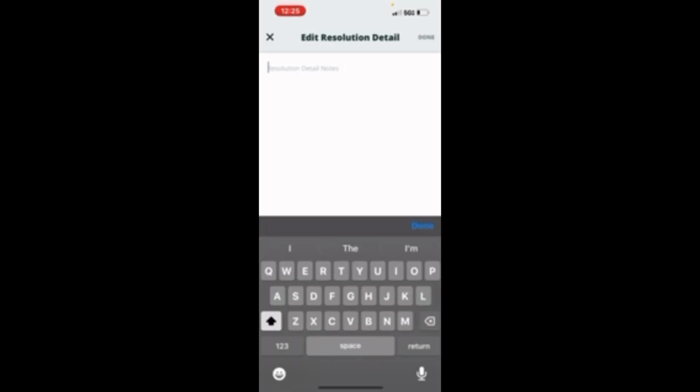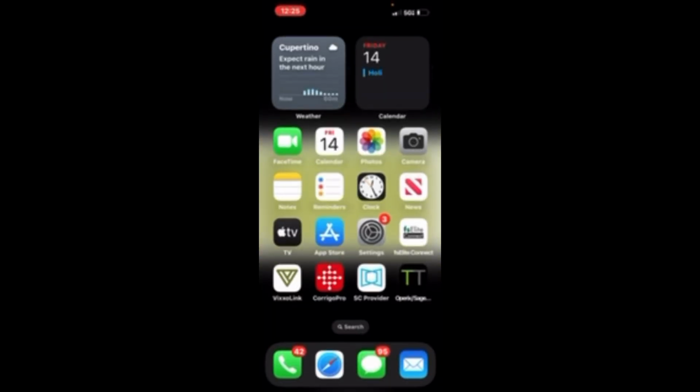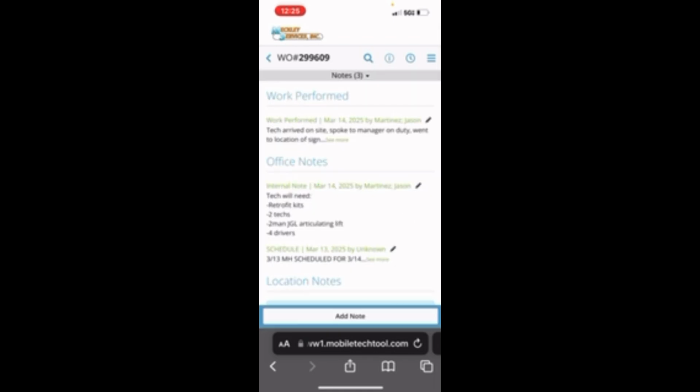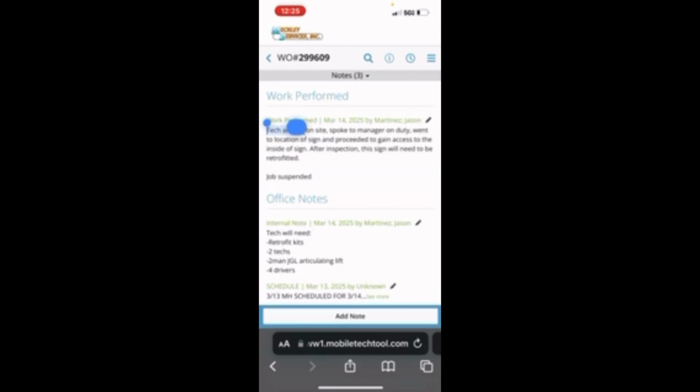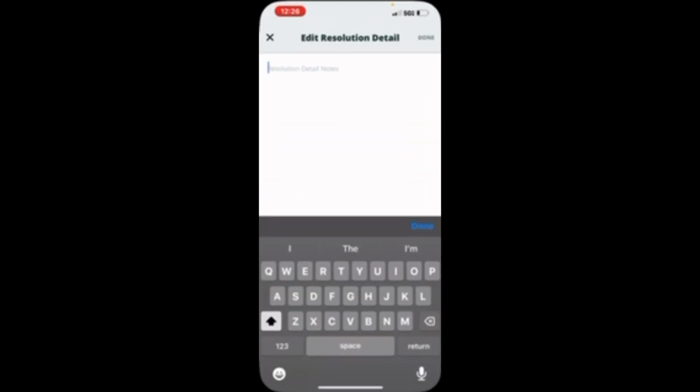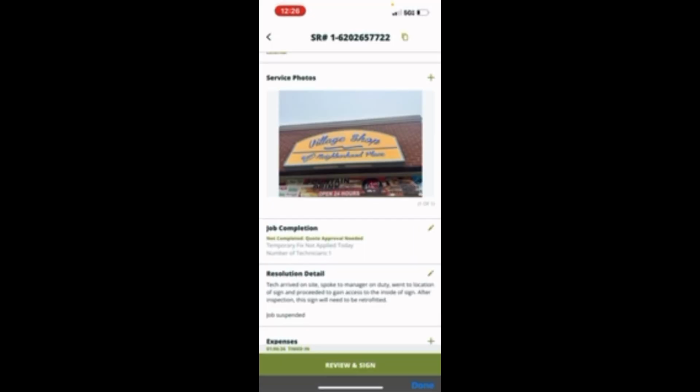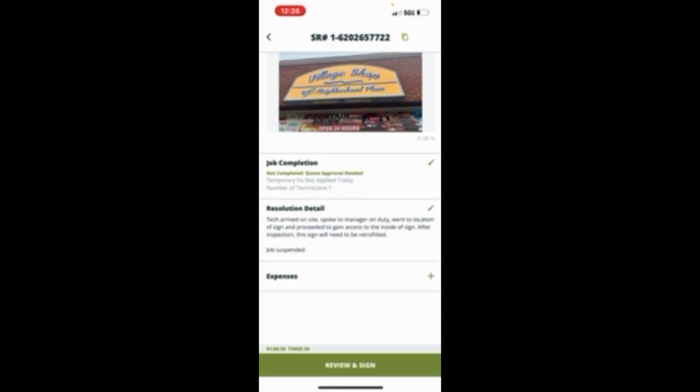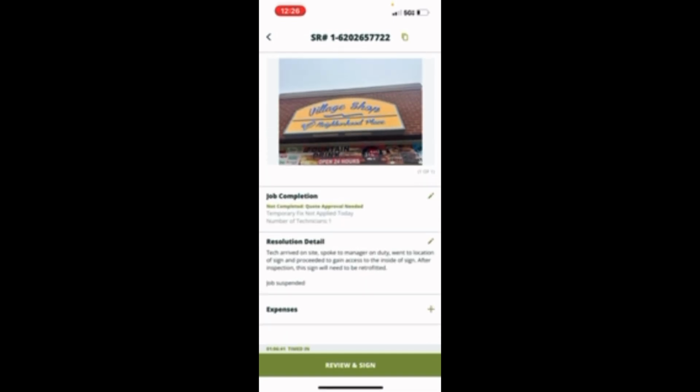From here, this is what you would do, because as you were taught, you always clock in the IVR first, then you go to the tech tool, and then same thing when you're leaving the site. You do everything on tech tool first, and then lastly you clock out of the IVR, which is this. So the resolution details, you would get from the tech tool notes that you had done already. You can either type it out again, or you could copy it, come back to Vixxo, and paste those resolution details. And then once all those are done, the expenses are not required, so you just press review.